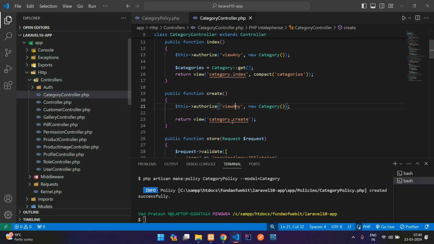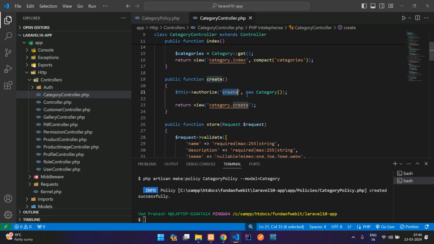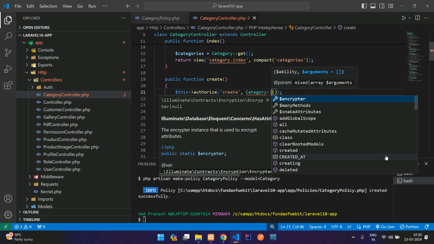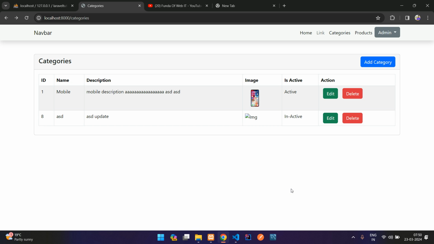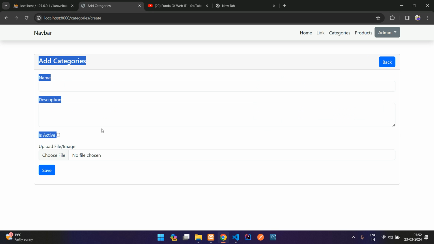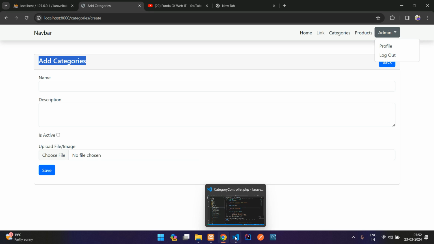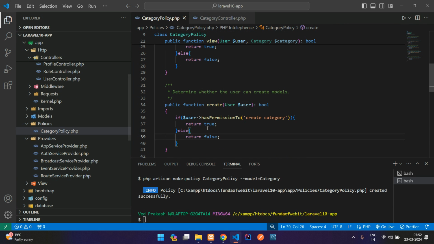Copy this and paste here that create method, and here you have to pass the category class, I mean the category model. So you can just use Category::class in this way. And now get back. Let's click here, add category, and you see that you are able to view it. Why? Because this user, which is admin, has the role and its permissions exactly matching. That's why you are able to handle this.